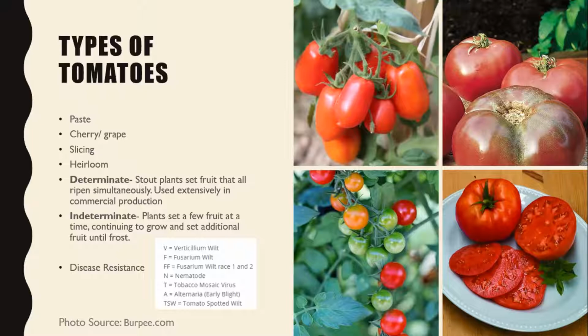And then finally, another thing that I just want to mention is disease resistance. And if you've ever tried to grow tomatoes here in Georgia, you've noticed that they often have problems. So again, let's pretend we're back at Lowe's and it's January and we're looking at our seed packet, you might see on the package something that says, let's say, Roma VF. So V means verticillium wilt, and F means fusarium wilt. So it means that it has resistance to those diseases.